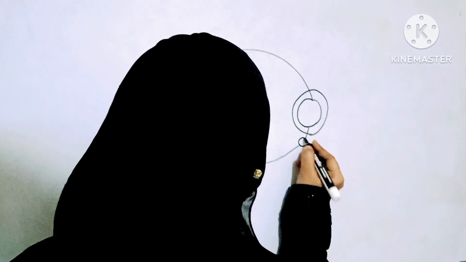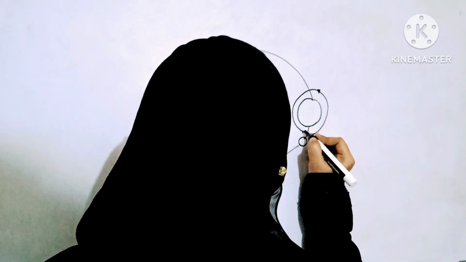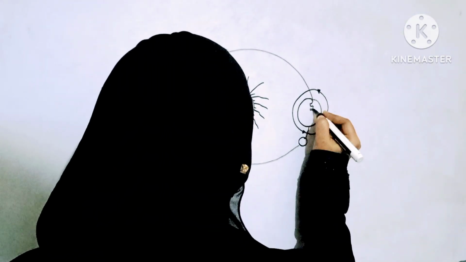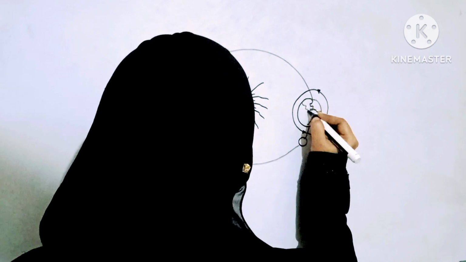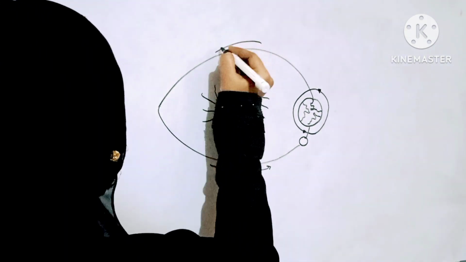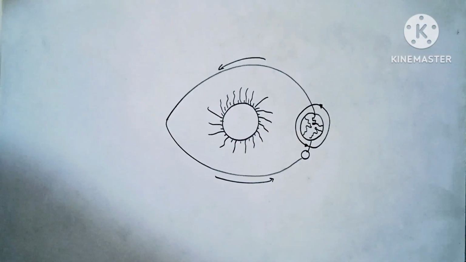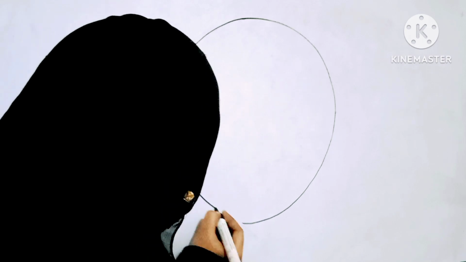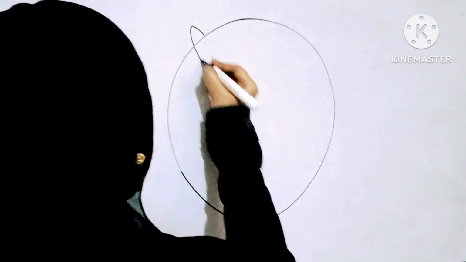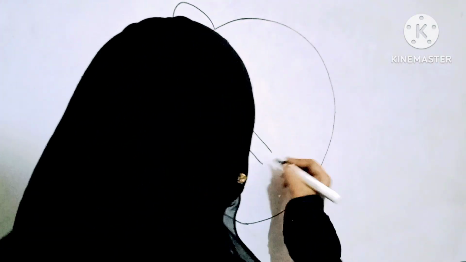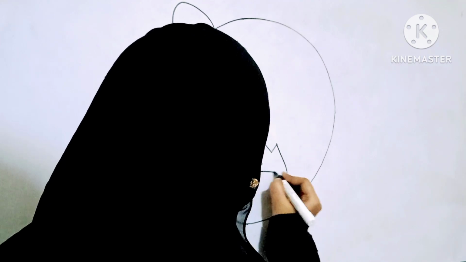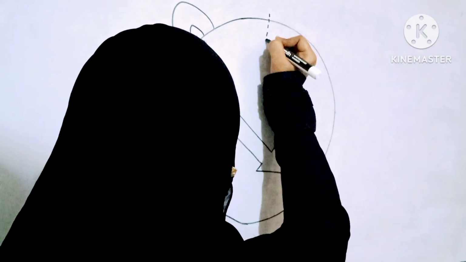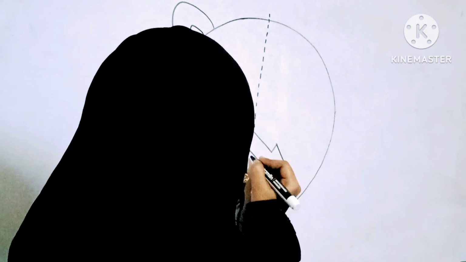And the earth does not stand at one place. It moves around the sun and also around itself. Let us study briefly about the rotation of the earth. What is rotation? Rotation is the circular movement of an object around itself. The line around which it rotates is called the axis. The axis can be visible or non-visible.